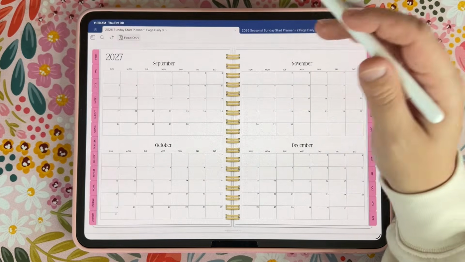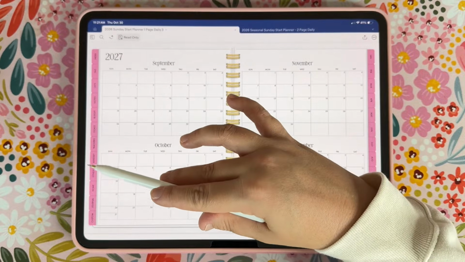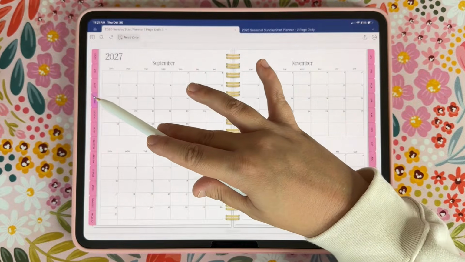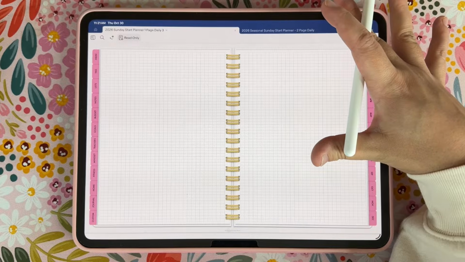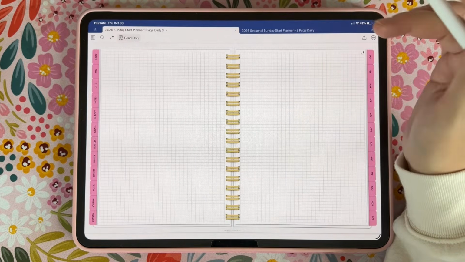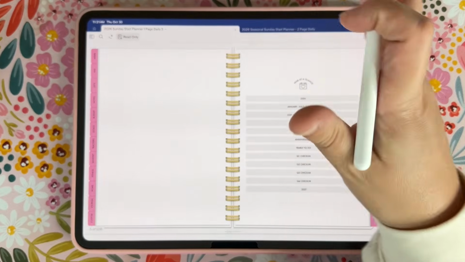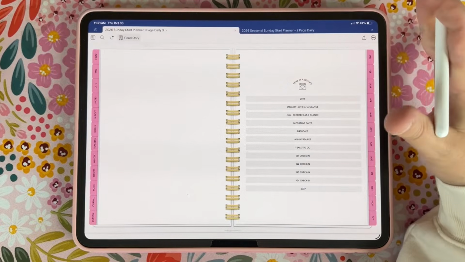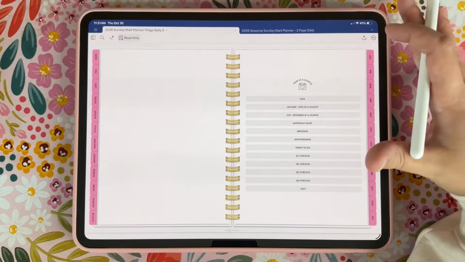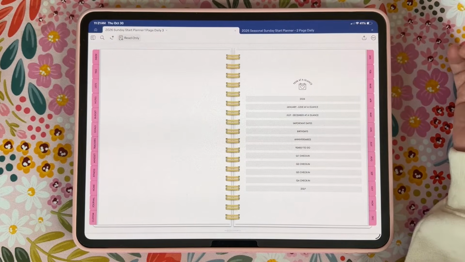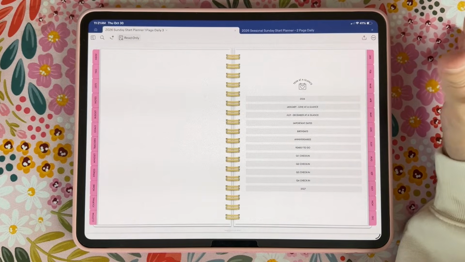There are also some pages that were added in the notes section. So now you have a grid option within the notes section, and I think that's the only other pages that I added. So those are the big pages that have been added in. If you are not new to this planner, you'll see those are the new pages added that you didn't have last year. Now let's go and talk about the hyperlinks.